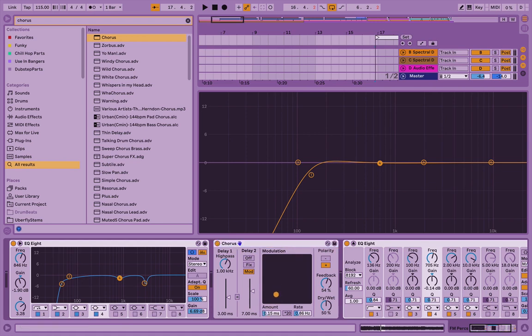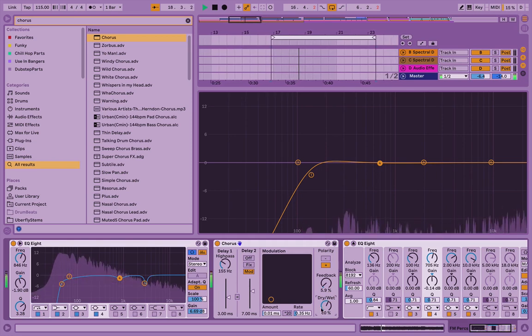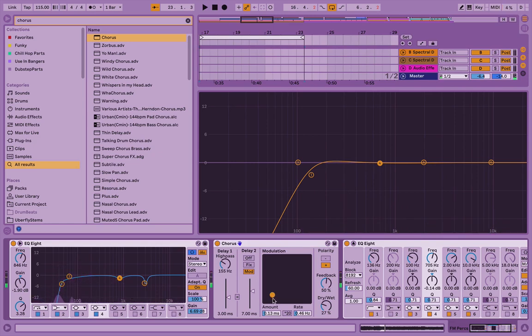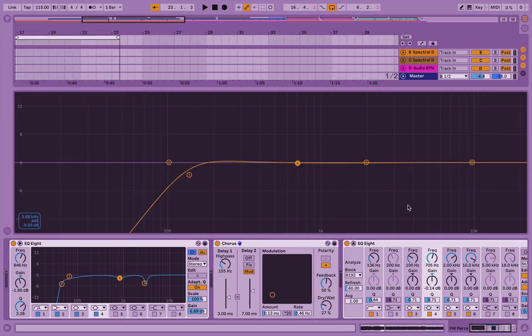And we can just even say we don't really even need any modulation at all and don't really need any feedback. Just have a little dry wet mix, and we're going to start to see a lot more information happening in the stereo field. I'll even open this filter up a little bit. Just by adding a tiny bit of modulation and a little feedback, I can hear quite a bit more information and see more information on the sidebands as well. So now watch what happens when we scoop and boost.